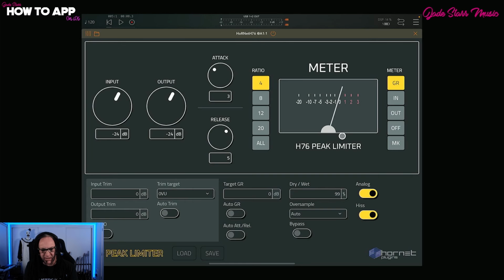Let's close this out of here. Now, with any kind of compression, what you're going to want to do first, so this is when you first load it, these are the settings. So we've got 24, 24. So that's evened itself out.